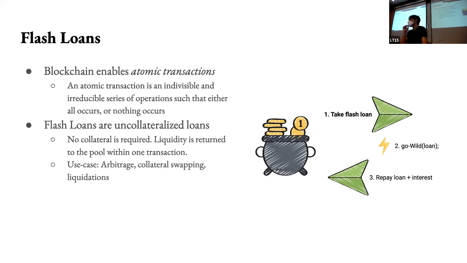The use case is things like arbitrage. Arbitrage in general means that if I'm a trader, I find that I can buy Ether at a much cheaper price on this exchange and sell it at a higher price on the other exchange. Therefore, I want to capitalize on that capital inefficiency. I want to take a loan to buy lots and lots of Ether from the first exchange and sell it on a second one and earn a profit along the way. All these things are not possible in centralized finance, which is why I thought it was a good idea to talk about this in today's talk.